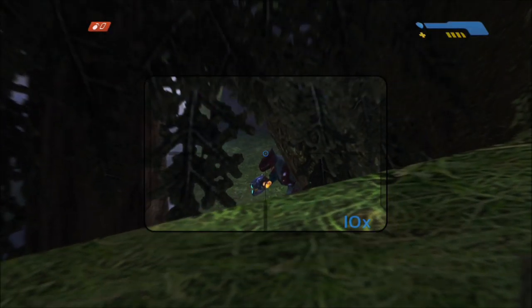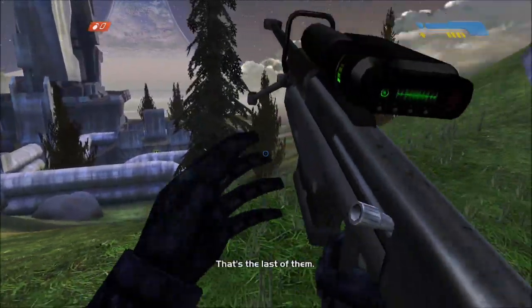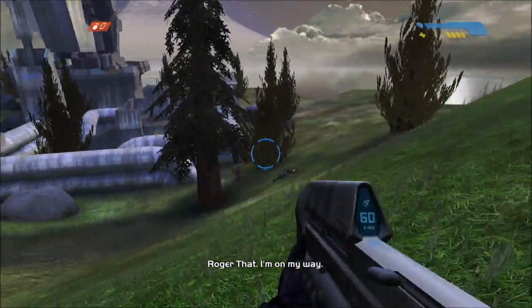Once you've killed the enemies in the area, the Pelican will then come down in order to pick you up, and that is the second mission of Halo Combat Evolved Anniversary on LASO in a nutshell.